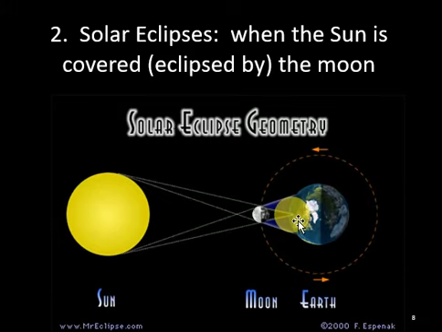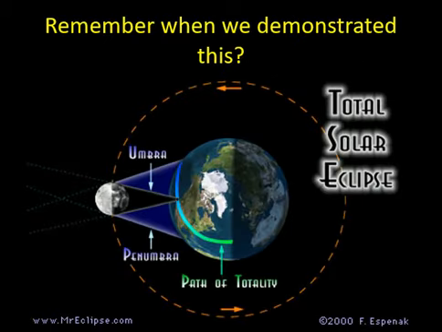Because the moon is so small and the sun is so big, the moon is not big enough to cast a shadow over the entire Earth. That's why it's pretty tricky to see a total solar eclipse. If you remember back to when we demonstrated this at the beginning of the year, we drew a big Earth on the pavement. We went outside, we held up little models of the moon in between the sun and the Earth, and you guys saw little shadows of the moon cast upon the Earth. As the moon, Earth, and sun move, well, the sun doesn't move, but the Earth and the moon move, a path is created, and that's known as the path of totality.